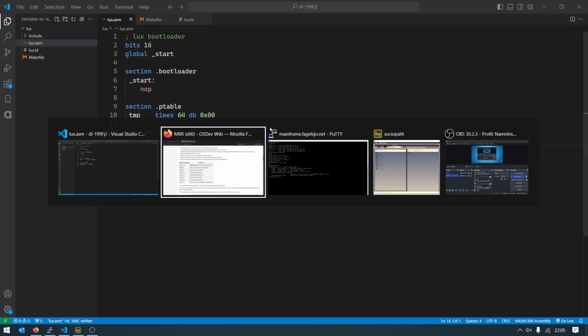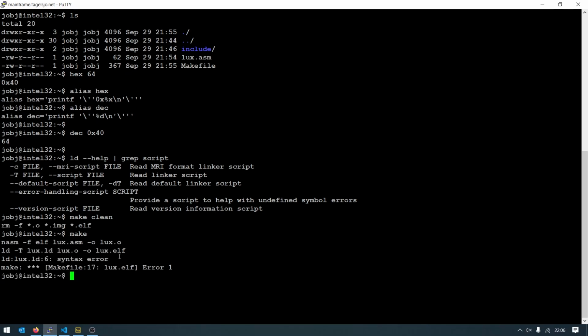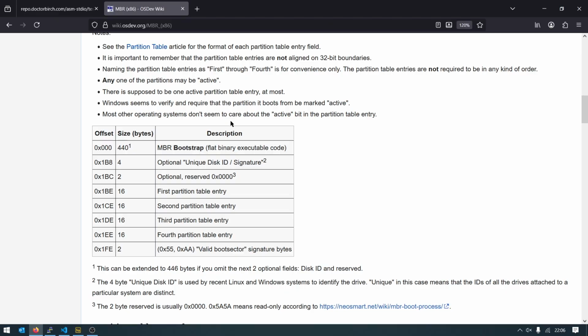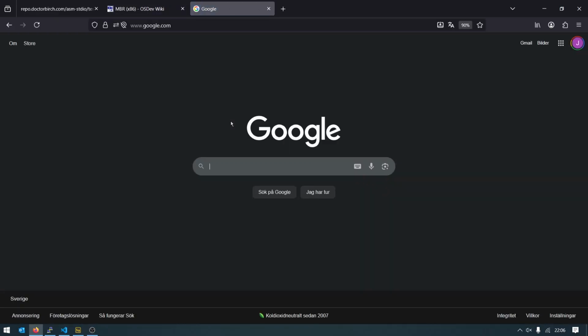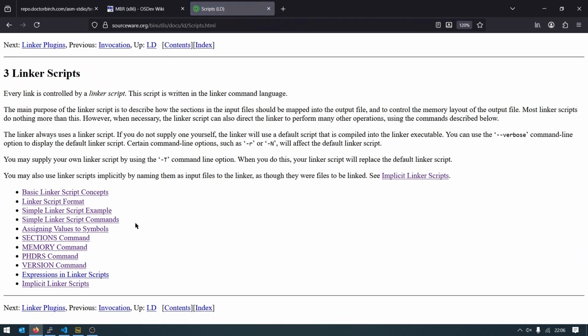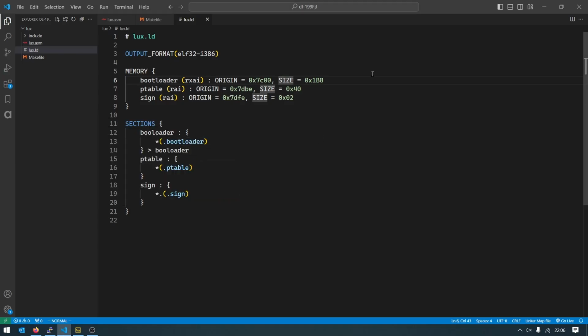All right, let's see if this compiles. Syntax error, line number 6. Okay, let's go to the man page. It's always difficult to remember all this stuff. So LD scripts. Name, origin, length, okay. So let's do like this.